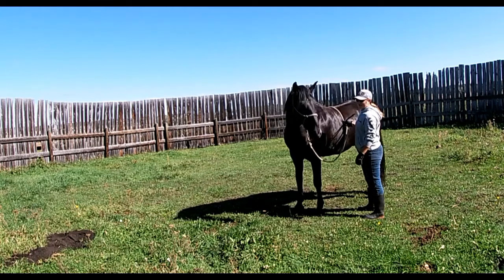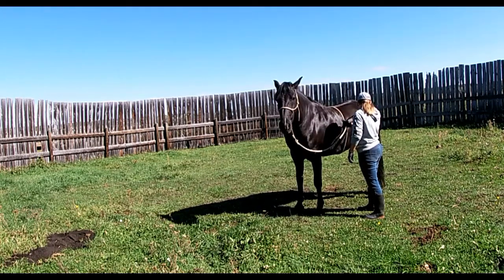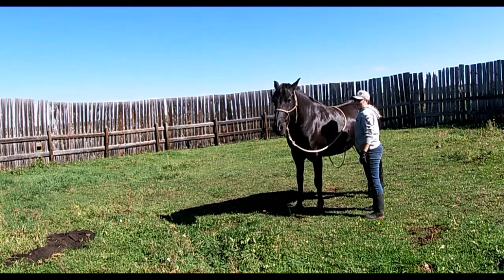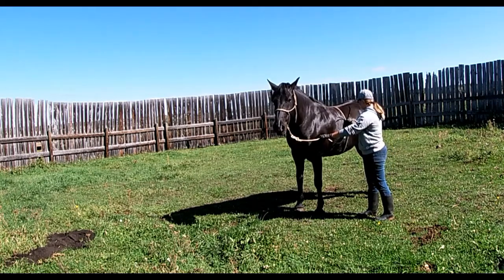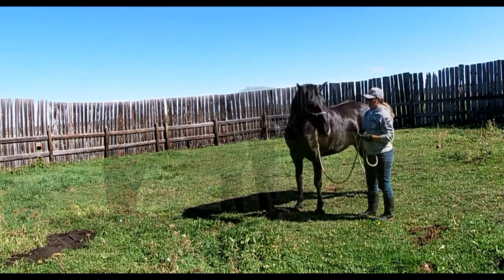So all the reaction that I got there, besides him going, what the heck, was he kind of went to put weight on this back foot as if he was going to react, and then he kind of changed his mind. So we're going to let that go. Going to get a little bit stronger, and I'm going to give a little bit of a tug. So far so good. All right, we're going to let that go.